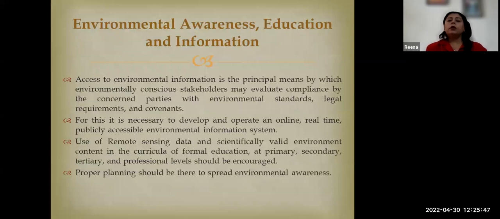Okay, then environment awareness, education and information. For this also there are national level programs like ENVIS from the Ministry of Environment and Forest, where an environmental information system is being developed through many state-level ENVIS centers. So there are ENVIS centers for Panchayati Raj, for medicinal plants, for bird information, ornithology. There is the Rishi Valley Institute. So there are many different institutions in our country which are experts in their area, and they have been given the responsibility of generating environmental awareness, education and information in those areas related with environment.